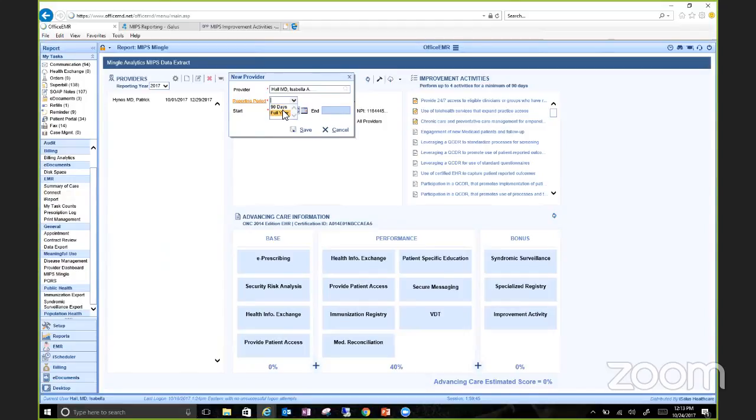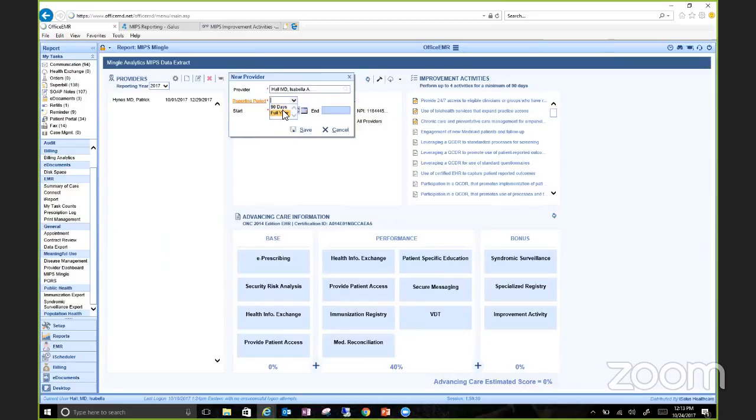So I think a lot of our clients, you've been on the CMS webinars, maybe other webinars, and you're under the assumption that you really needed to do a full year to earn maximum incentive points. That's not true. What matters for your reimbursement is how well you perform. So most of our clients are doing a 90-day reporting period, and they are starting October 1st of this year, okay? So you have to do 90 days.